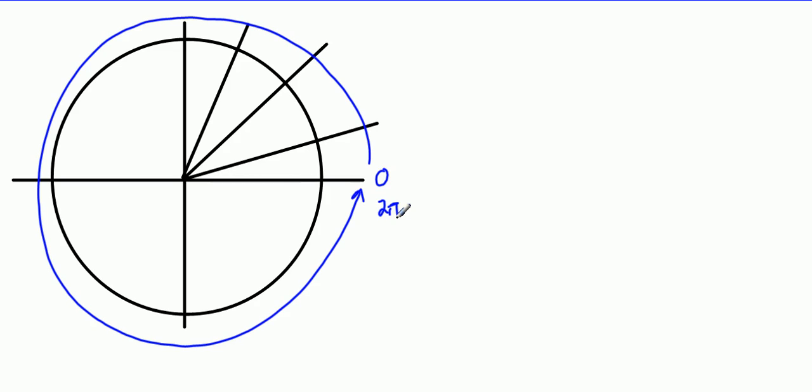Now if it takes 2 pi to go all the way around, it should only take pi to go halfway around, and then cut that in half to get pi over 2. And then the bottom over here, you're 3/4 of the way around, 3/4 of 2 pi, or an extra pi over 2, so you're basically at 1.5 pi or 3/2 pi. At some point, you want to be able to get some quick reference points on this unit circle. Splitting the first quadrant in half gives you pi over 4, that's half of pi over 2.